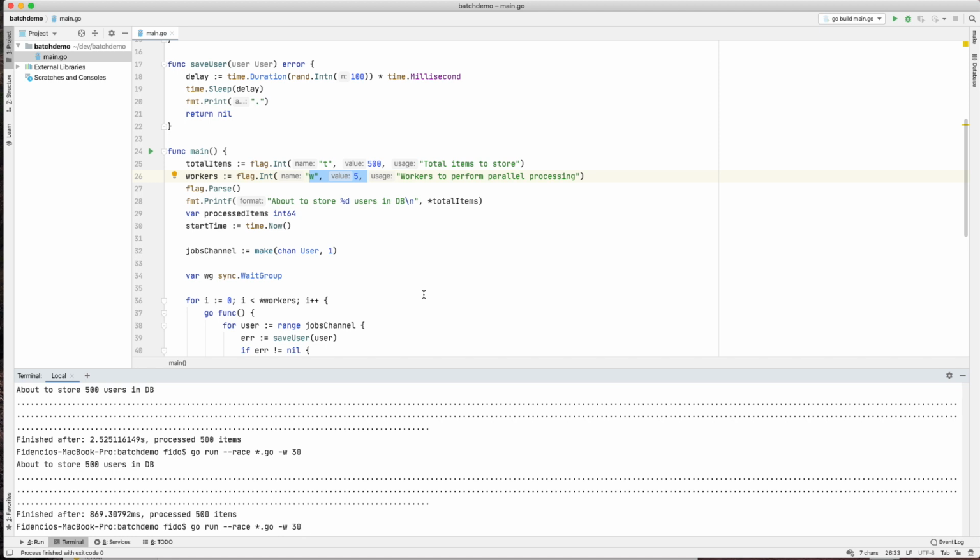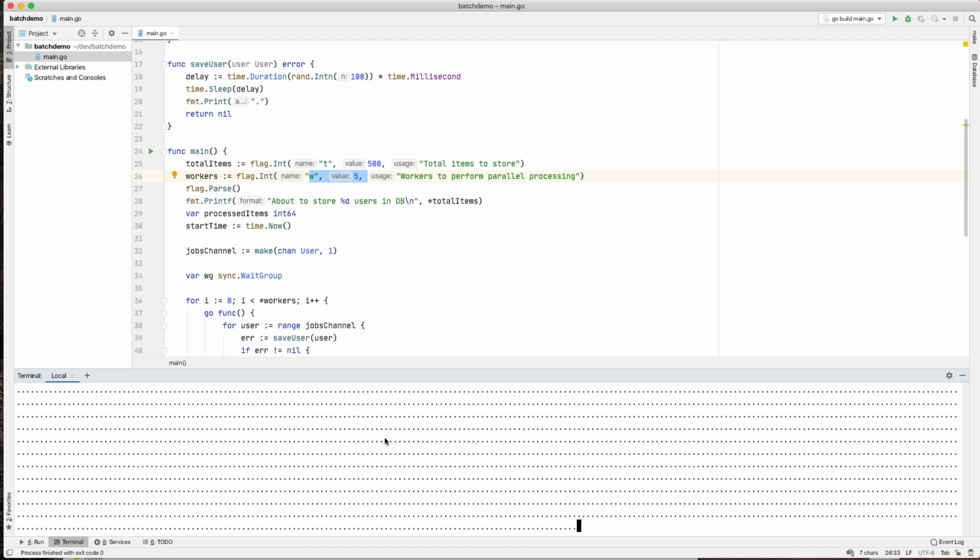And if you make it super crazy, say let's do 1,000 workers, and remember that I was creating 500 jobs, let's do 1 million jobs. This might fail at some point as well.